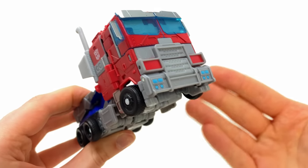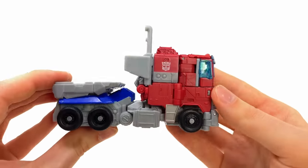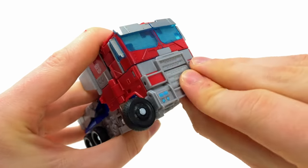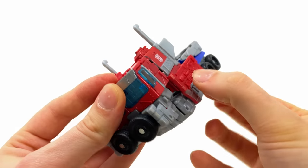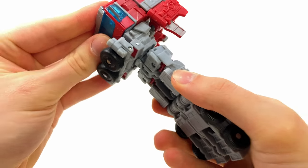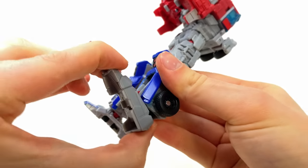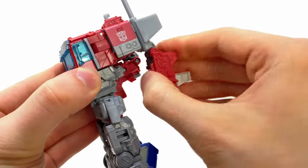Now jumping into reverse transformation — I think if I had to summarize the conversion in one word, it would be just fun. That's the biggest draw some of these Movie Line figures have — they're just fun to transform, and their conversions are quite unique compared to the Studio Series releases. First of all, you're going to want to take these gas cans and just snap them into place. We can now take the wheels, detach those, utilize the double hinge joint, and basically just bring this up and over. We can then take these wheels, snap those into place, take these panels, attach those and angle them to the back. Do the exact same for this side. Then you're going to want to take the whole cab of the truck and separate it from the truck bed — just disengage those joints and lock this piece inwards. We can then take the trailer hitch, flip it over, and then just split at the legs. You'll now want to take the feet and angle these sections down until the shins fully fold out. Do the same for this side. You'll know they're fully transformed when those tiny little notches prevent it from going any further — I thought that was a pretty cool touch.